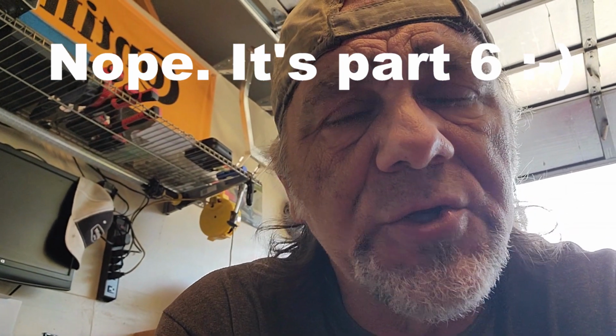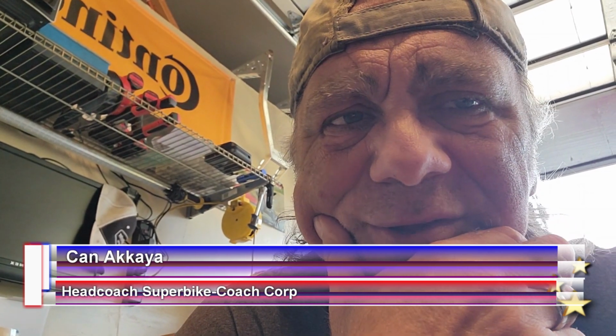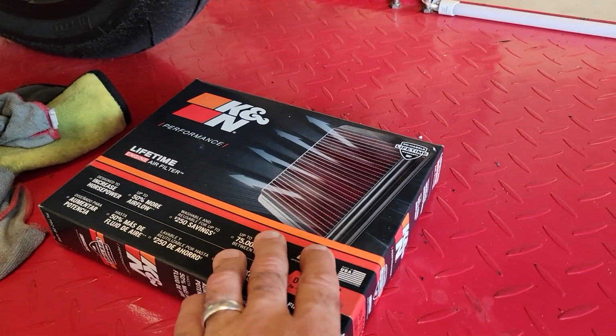Good morning, Internet. This is part 5 of the build, the V4R conversion to a track bike, and it is early morning here in California. This is one of those things, when I have a project like that, I have sleepless nights because that is going in my head all day, all night, pretty much until it's done. This is driving me. So today I wanna change the air filter to a race air filter.